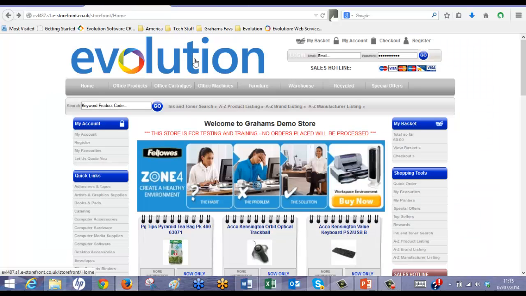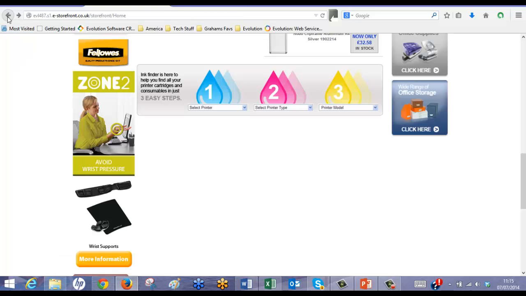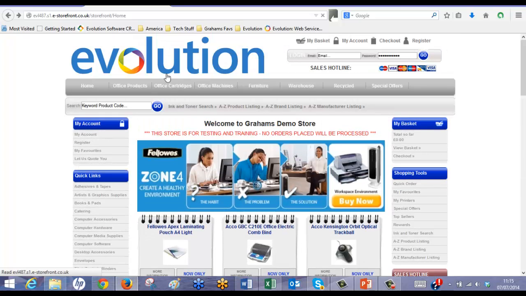Okay, so with that saved, just do a quick refresh. And there we go, that's opened my PDF. So you might want to use this if you've got a full account application form, or a particular promotion you're running that requires people to complete a form or whatever it might be, questionnaire, etc. Then it's quite a useful little tool to bear in mind that you can utilise within the platform.